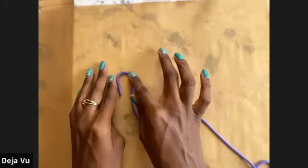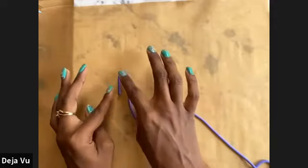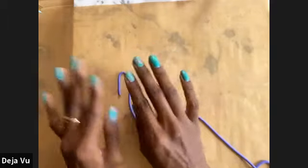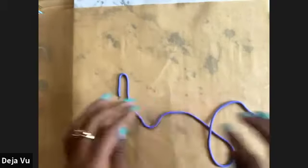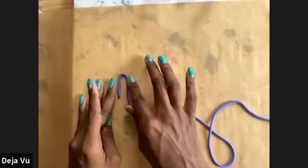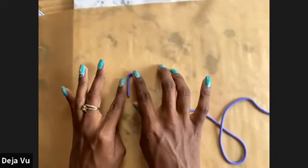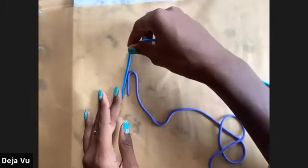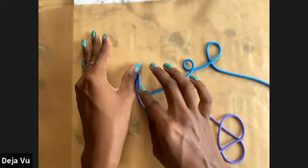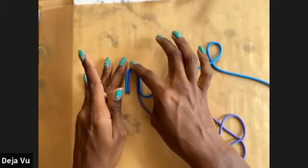Make a nice little U shape — the size of the U is going to determine how big the earring is and how much it weighs, so keep that in mind. Try to get it as neat as you possibly can; it's okay if a little strand hangs out. Then very lightly just tap that clay down so it kind of sticks to the paper without flattening it. Next we have blue — put that around the first U, make a blue U, and very lightly tap those together just to secure it.